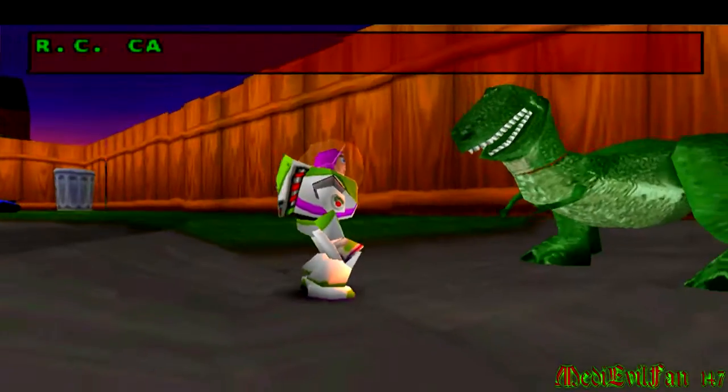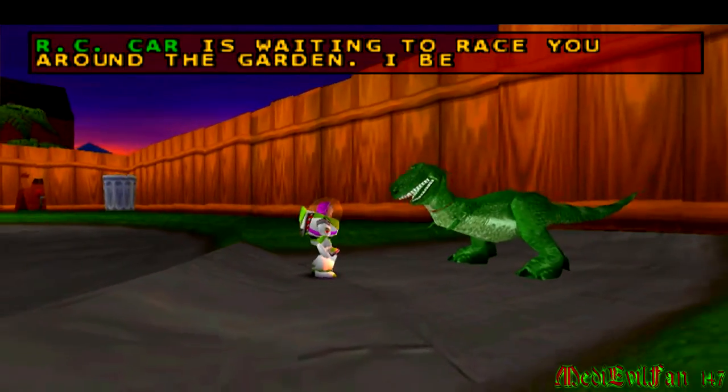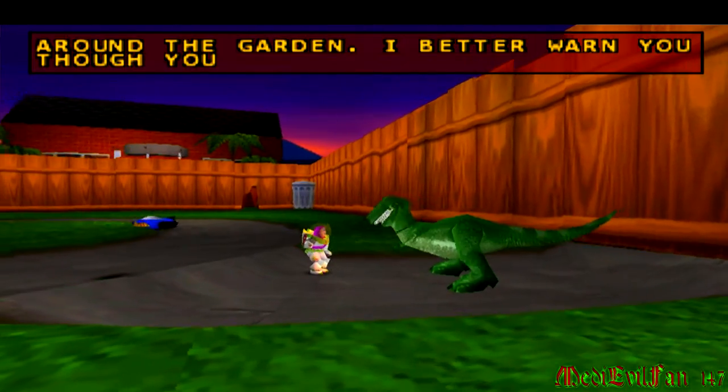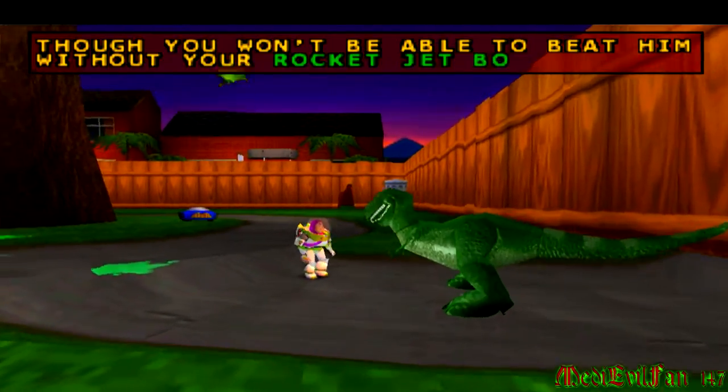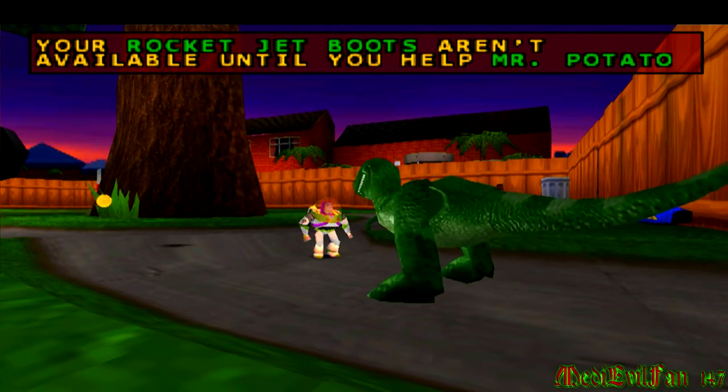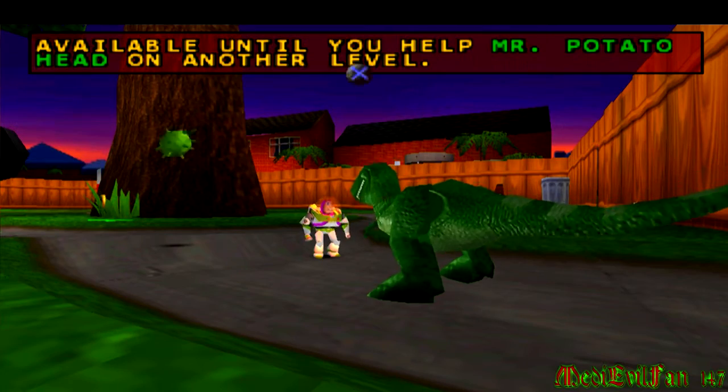Oh, so that was Andy's house. We were just at the back of it at the beginning. So we just finished Andy's house and then we're in his back garden. RC car is waiting to race you around the garden. I better warn you though, you won't be able to beat him without your rocket jet boots. And your rocket jet boots aren't available until you help Mr. Potato Head on another level.